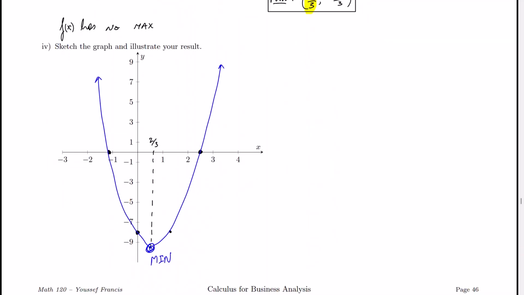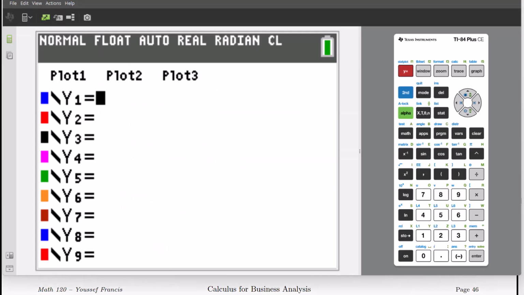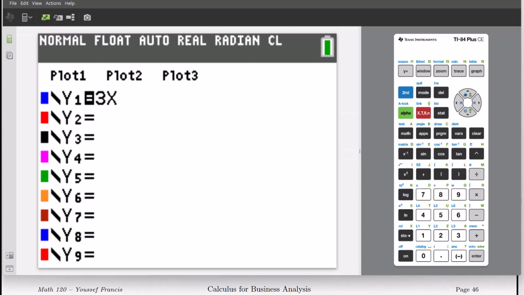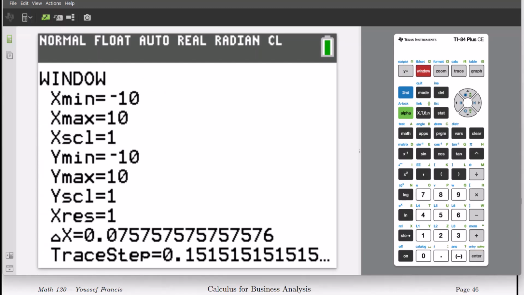And so you can see the graph here on this part of the problem with the minimum shown, but how do I get this graph? So let's talk about that next. Let's turn on our calculator and see how we can reproduce this graph and then copy it to our paper. So as we do with every other problem, we're going to turn on the calculator, then go to the y and type in the equation, which is in this case 3x squared minus 4x and minus an 8. So that's the parabola that's provided. And we are just going to modify the window slightly to match what is on the paper so that when we are copying it to paper, it's going to be a little bit easier.